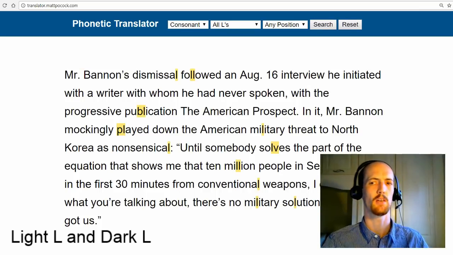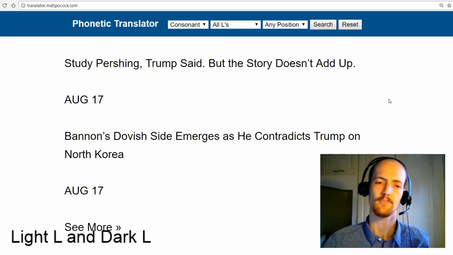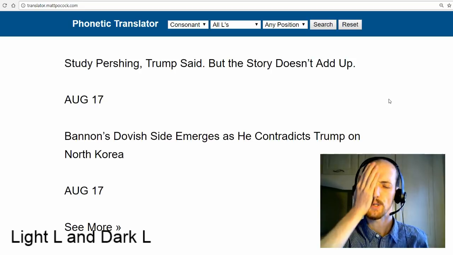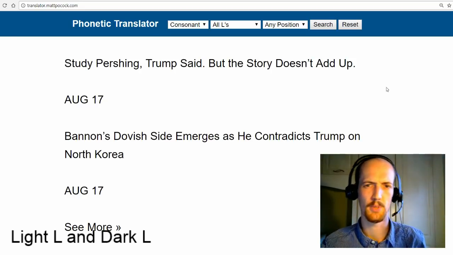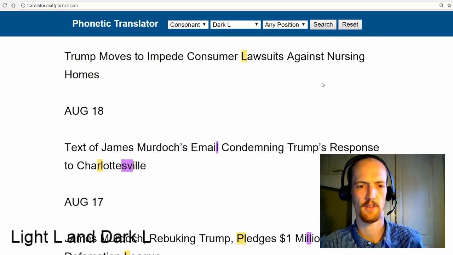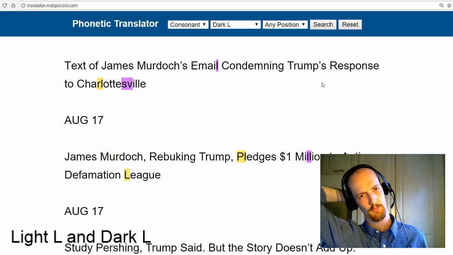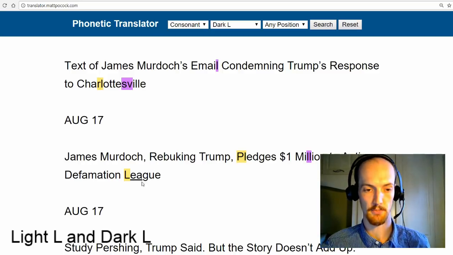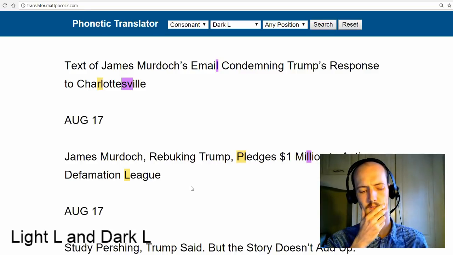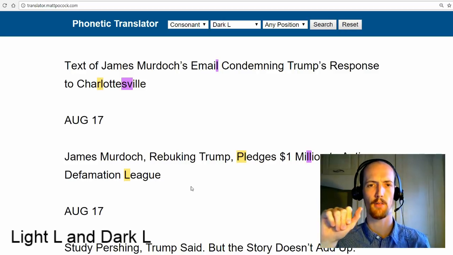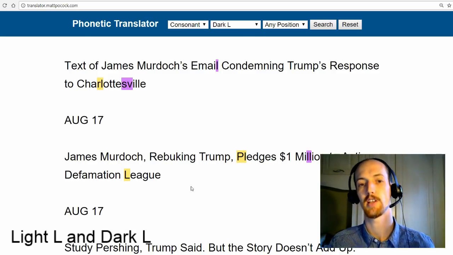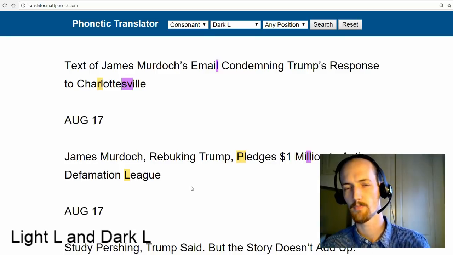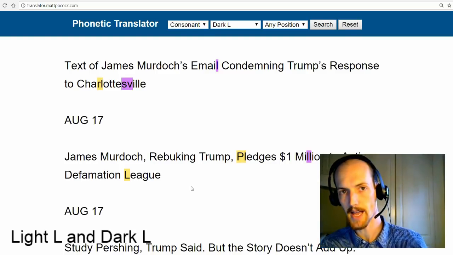But things get a bit more tricky when we get to the British folk. Because when we go British, there's actually a division between the L's. Some of the L's are light, and some of the L's are dark. So here the dark L's are going to be purple, and the light L's are going to be yellow. When we say pledges, or in fact league is much better, league, you can notice that when you say that L in the British way, the L is just sort of touching forward at the front of the mouth there, la. Whereas on the purple ones, email, we're actually doing the same as the Americans do. Americans pronounce email exactly the same as British. Cool.